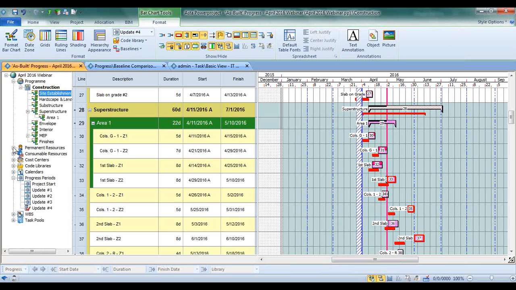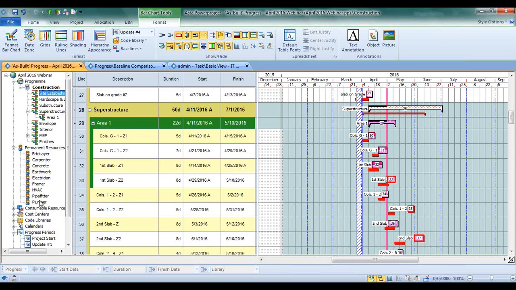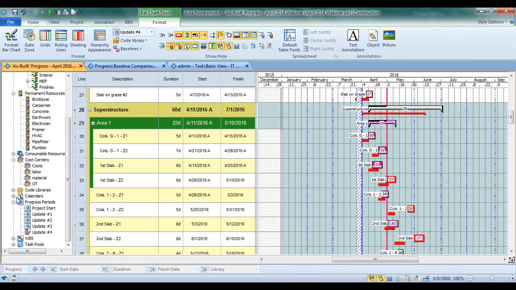For resources, I tended to have a company template that every project within my company would use and start with, with my company-specific resources and costs, so that everybody is using the same one. Between projects you can go back and forth and everything matches up and is standard within the company. Same with calendars: you create them in your template so that everybody's working off the same calendars.